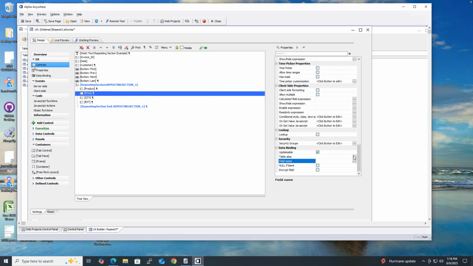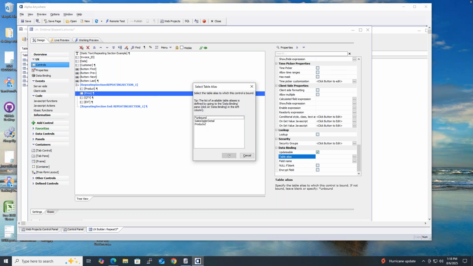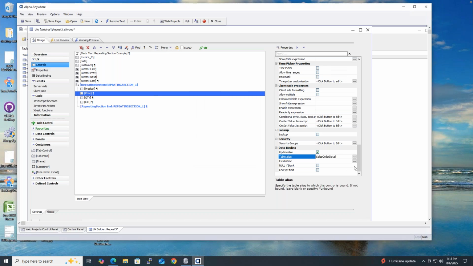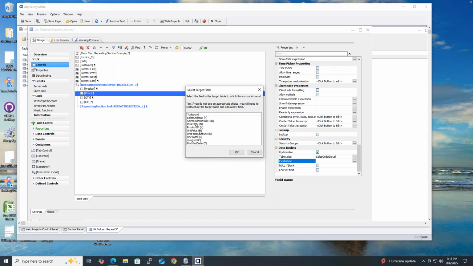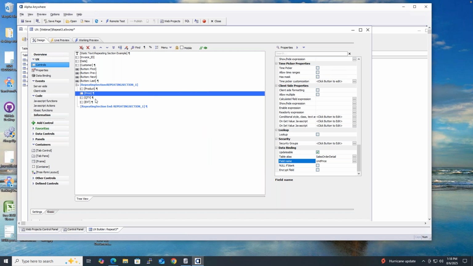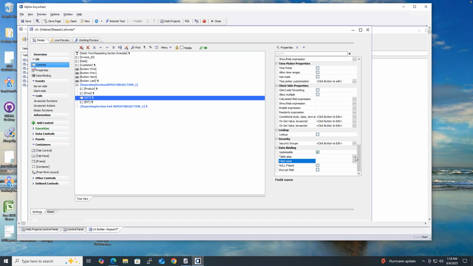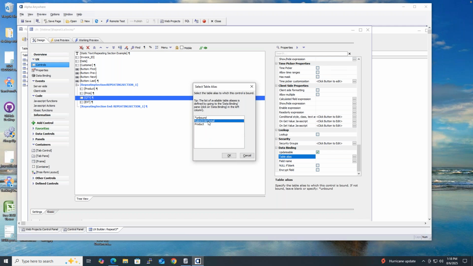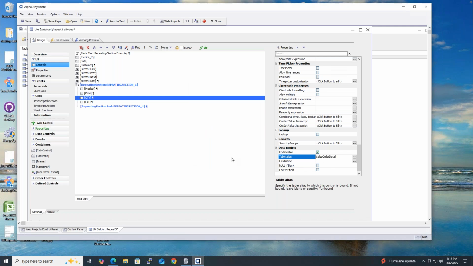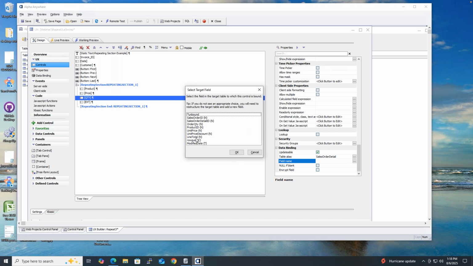The field name we're going to fill in is the product name. There's the price, which we're going to pull from the order detail. It's like unit price. That's the quantity that they ordered. Again, order detail. And we'll go down to order quantity is order quantity. There we go.